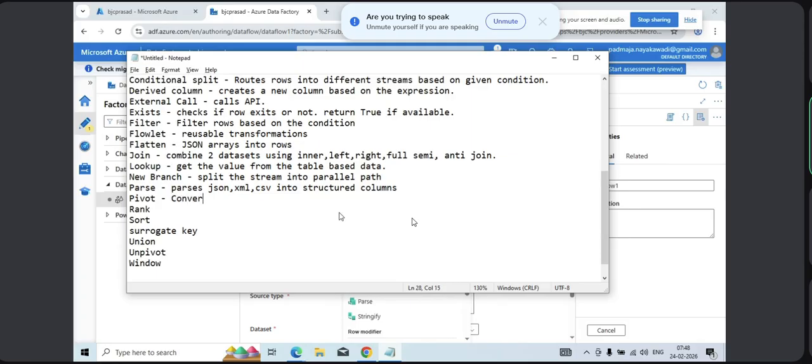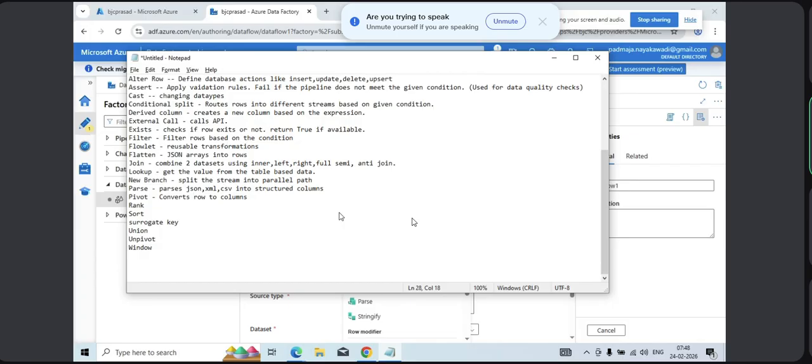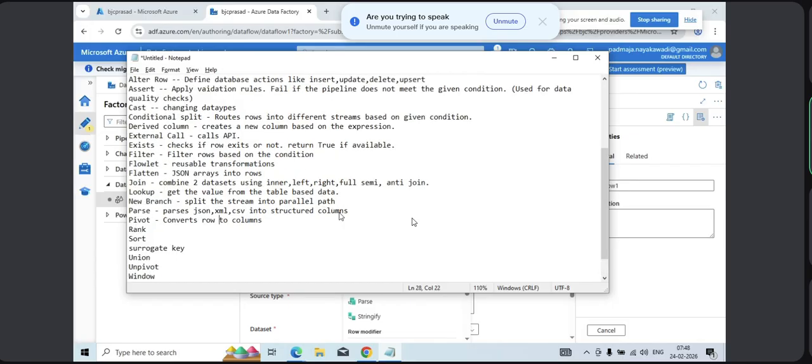Pivot is nothing but it converts rows to columns. And unpivot. Pivot is this one. What is meant by unpivot?